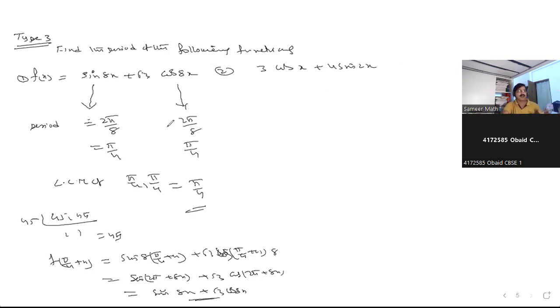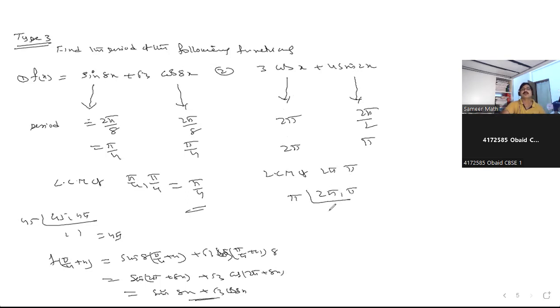I want to tell you the exact difference which I missed over here, whereas here I'll get it. See, what is the period of cos 2x? 2 pi. What is the period of sine 2x here? 2 pi by 2. So you got it here. 2 pi is a period and this is pi. You have to take the LCM of 2 pi and pi. Need not worry. What happened here? You see the 2 pi and pi is there. Pi, 2 and 1. Now LCM is what? Again 2 pi. So the period of f of x is 2 pi. We got it in this case.